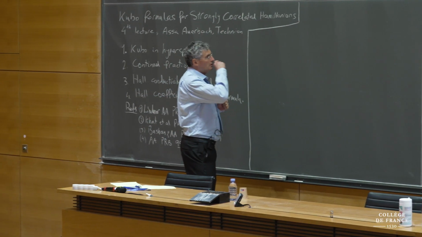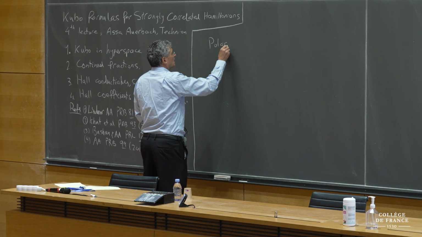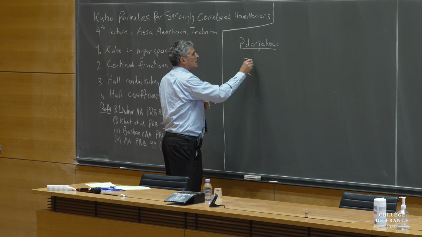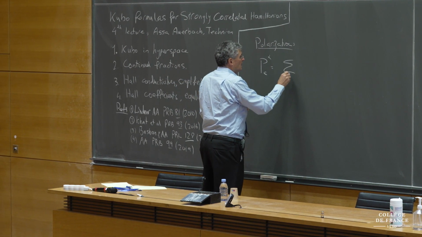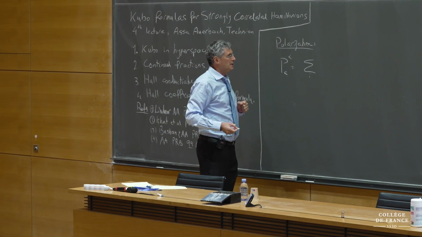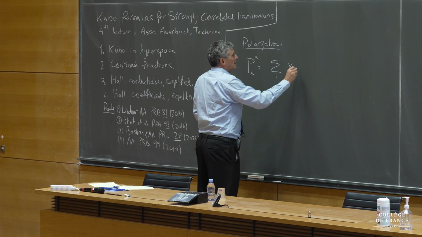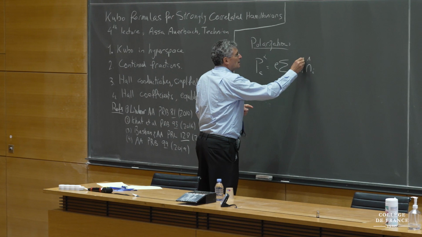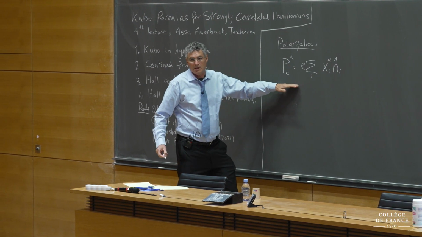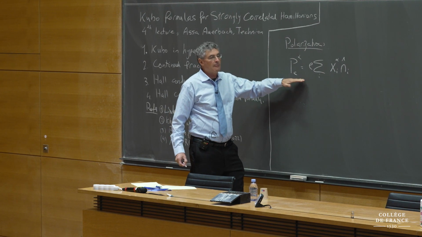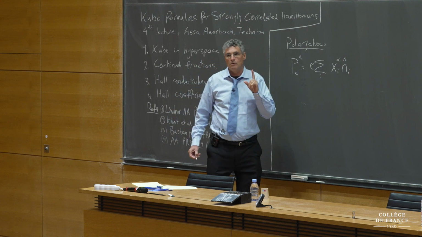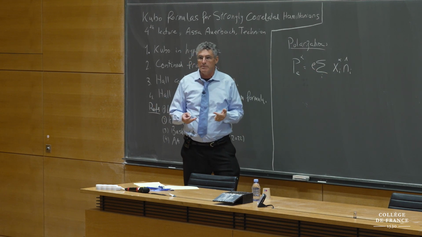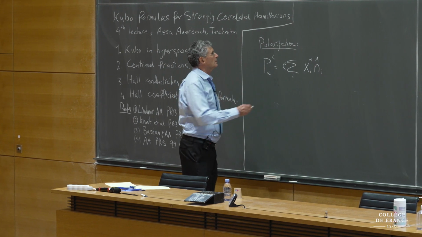So what do I mean? I'm saying, first of all, you define polarizations. So let's say the charge polarization, P of t, in the direction alpha, is simply, in a many-body problem, you sum over all lattice sites, or you could do an integral over space if it's continuous, and then you just write the position x_alpha of that site and the density operator of that site and multiply by the charge e of the particle you're thinking about. And this is just the dipole operator or the polarization operator that is defined only on an open boundary condition. You cannot define it on closed boundary condition because there's no way to define the position on a closed boundary condition unambiguously. So you're restricted to open boundary condition.